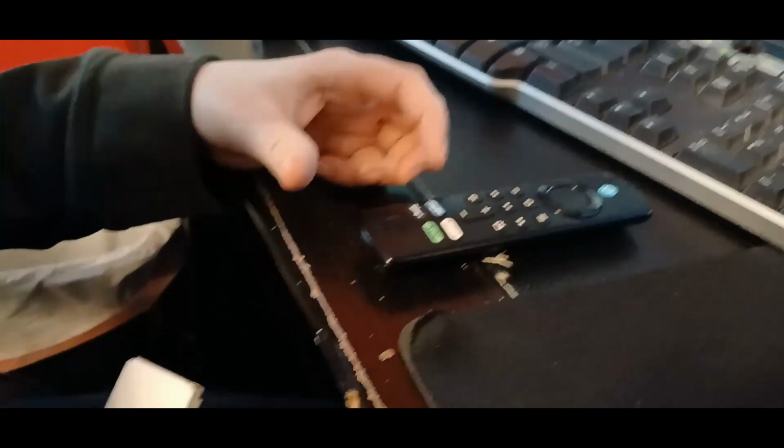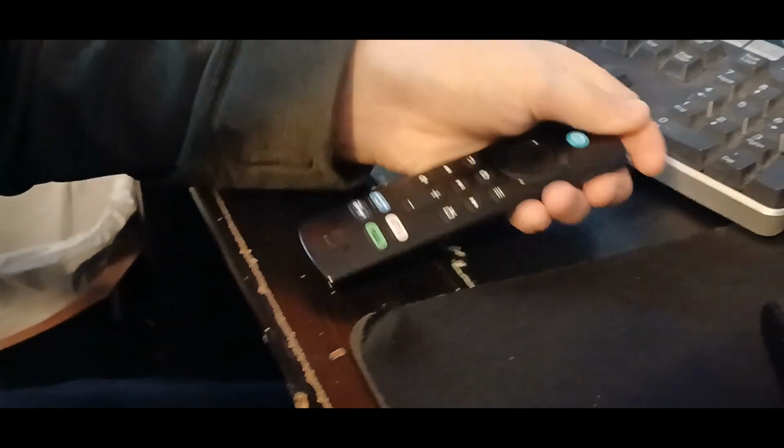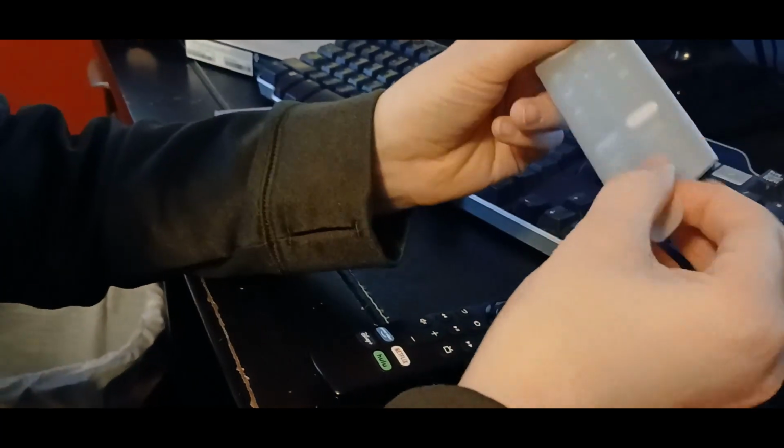So, this is the last gen remote. I believe this is just the standard 4K model from like 2 years ago. You get Prime Video, Netflix, Disney Plus, and Hulu, which I have subscriptions for all of those. So with this remote, I can see that we already have a worse amount of ads that I will never use in my life, but alright.